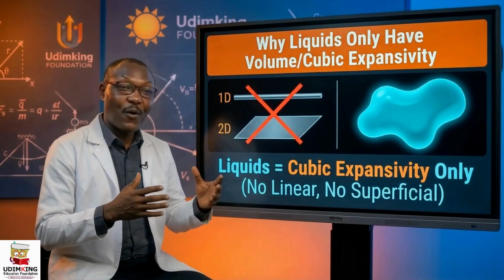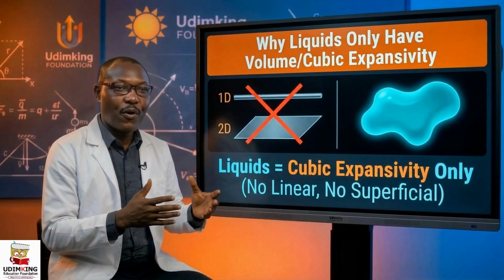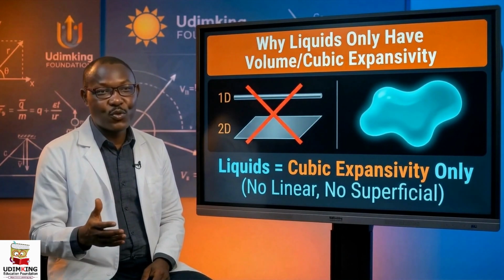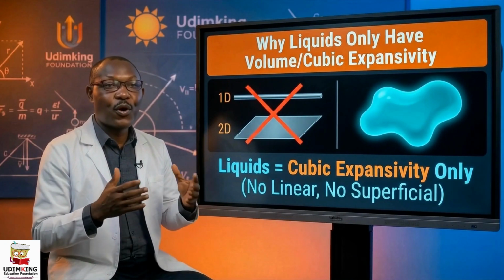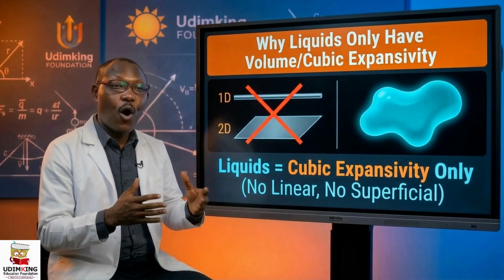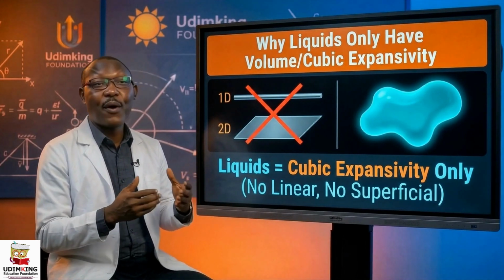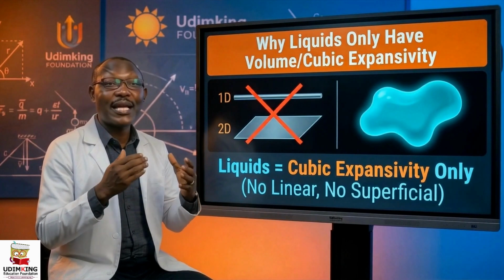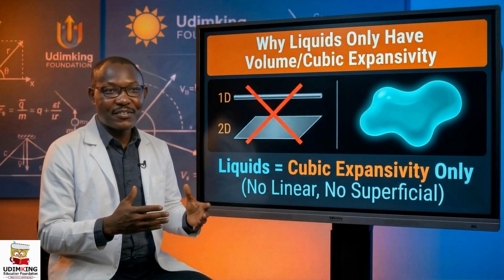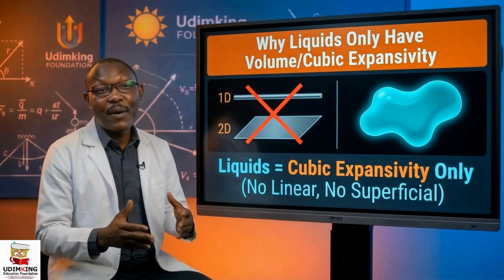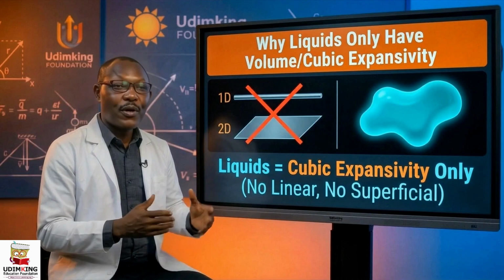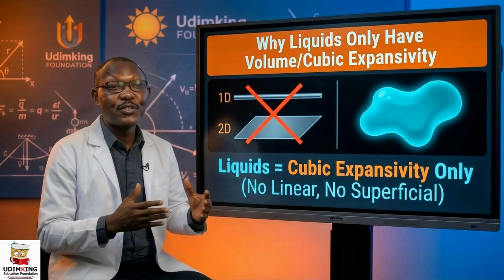Welcome back to our series of classes on thermal expansion. We are still on thermal expansion of liquids. In our last lesson, we saw a fascinating experiment. We put a flask of colored liquid into a hot water bath, and the liquid level actually dropped just before it shot upward. We discovered that this happens because the solid container expands first, creating extra space before the liquid even gets a chance to heat up.